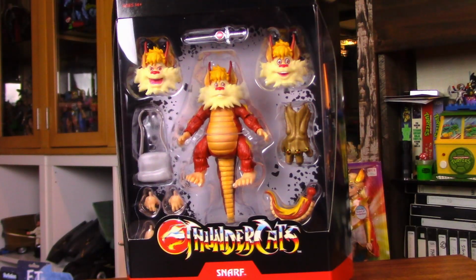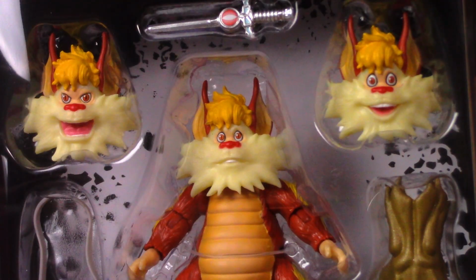The last Thundercats figure I want to take a look at is Snarf. Snarf, Snarf! Snarf Osbert, or Snarf, as he prefers to be known, was young Lion-O's nursemaid. After Lion-O grew up on his way to Third Earth, Snarf remained his devoted caregiver, sometimes much to Lion-O's chagrin. While Snarf can be pessimistic and lacks the skills of a warrior, he can also be brave and agile when necessary, honorable, true, just, and loyal. Snarf embodies the code of Thundera, but he adds a compassion all his own.